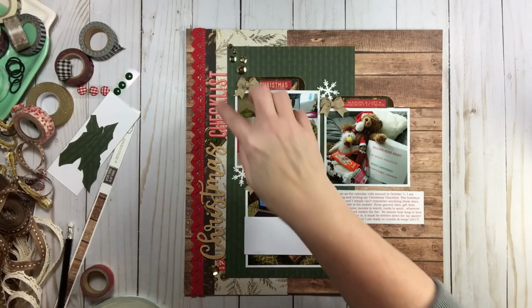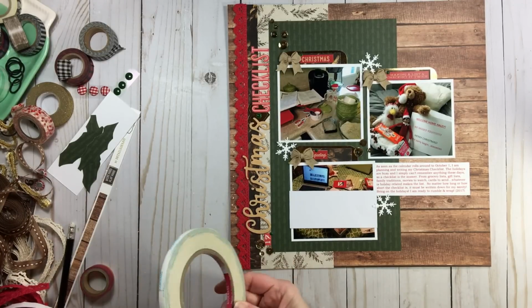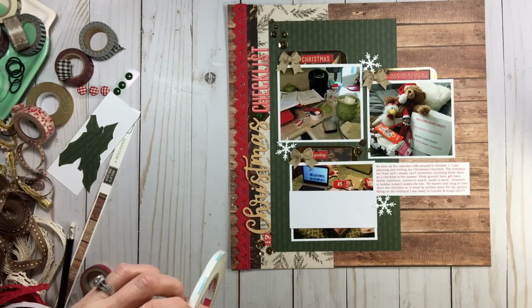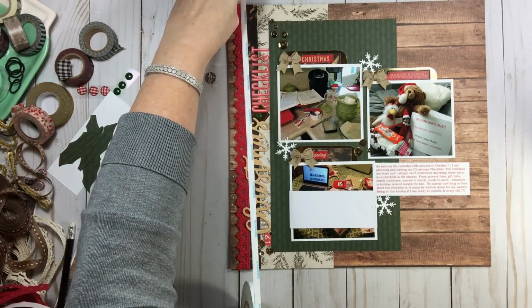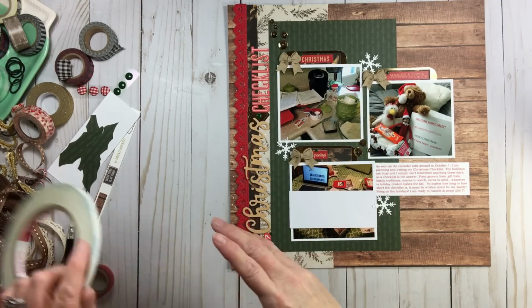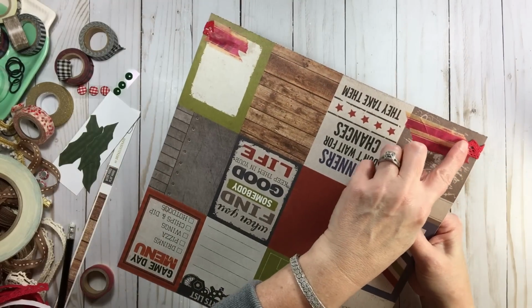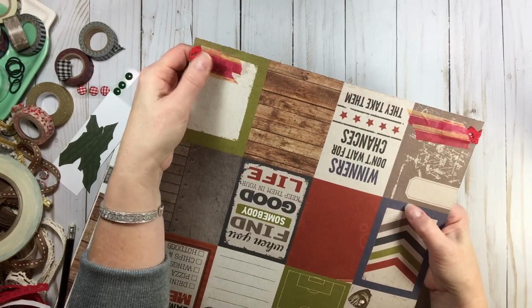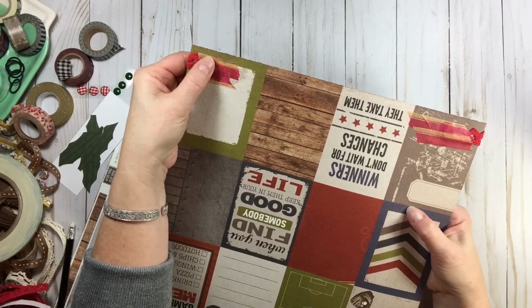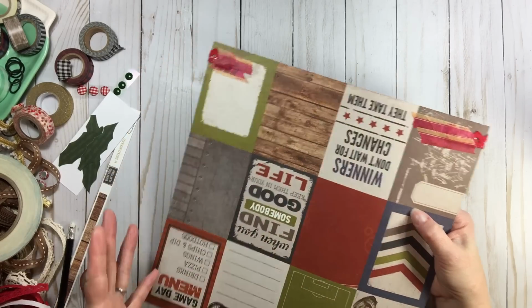For me, when I'm doing something like this, I will take my score tape and put it on my paper first, just like that. And then I would lay my ribbon on top of it. That's how I find to get a very straight edge for ribbon. I put my score tape down first, and then I'll flip this over, and you can see that I just flipped it over to the back, and then I used washi tape to secure those ends, because ribbon will pop up if you don't secure the ends when you put it in a page protector.